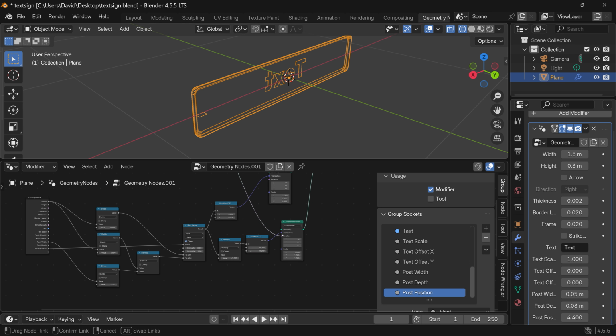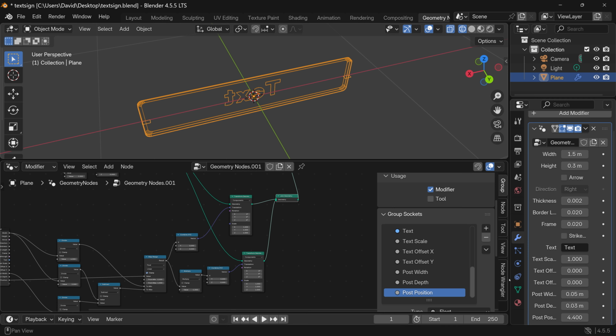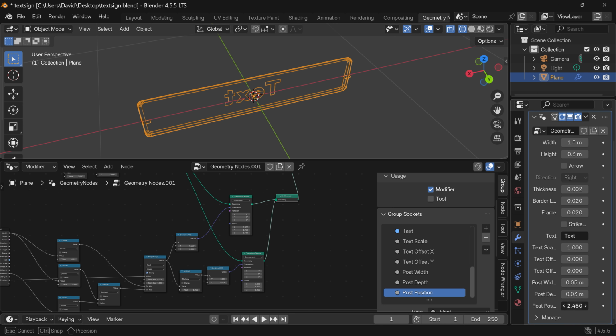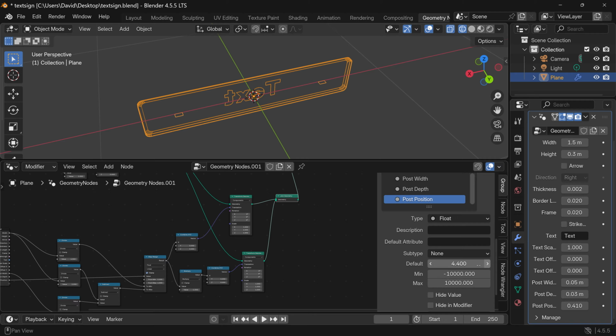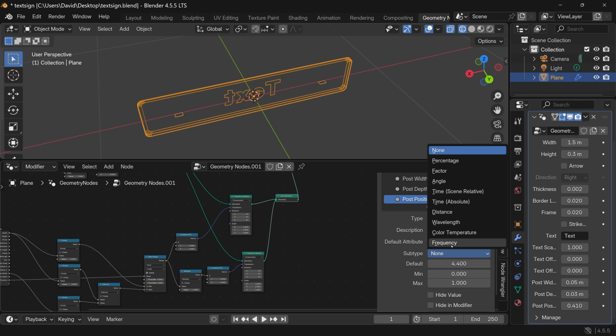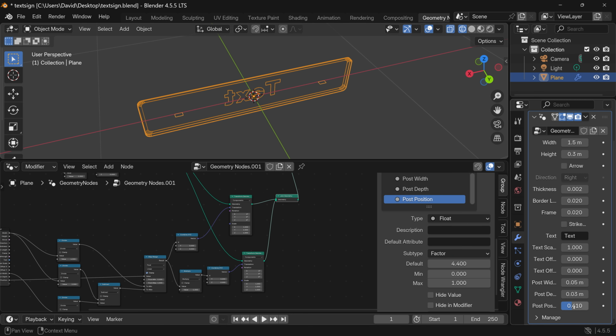Plug the original quad in the transform geometry node, and now you see we have two different posts. I would recommend to adjust the post position socket so we can give it a minimum of 0, maximum of 1, and then we can change the subtype to factor.